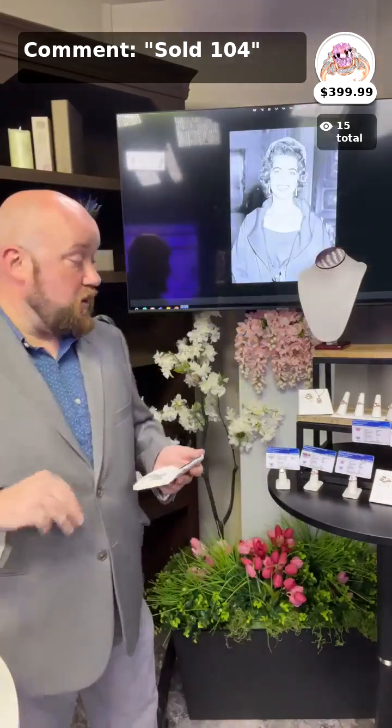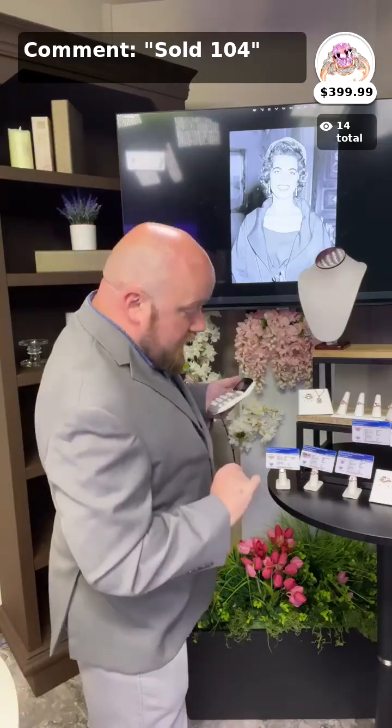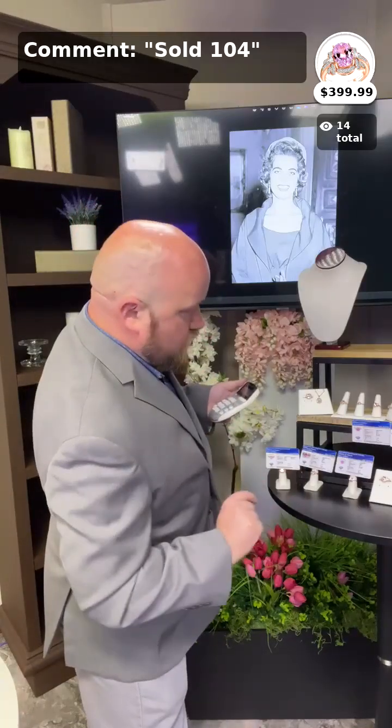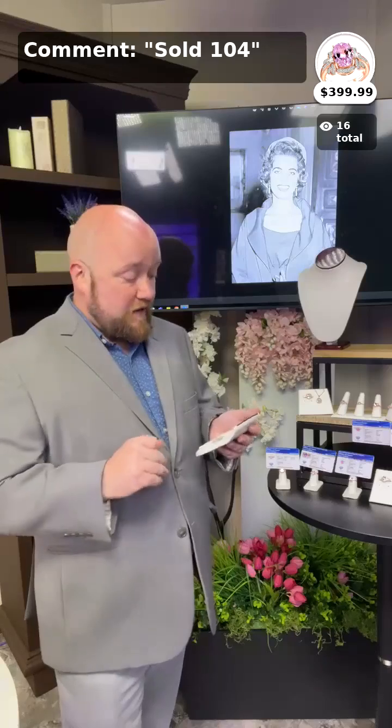I think we only have 3 more Patrokis throughout the remainder of the show, and they're all going to be in our high-end luxury rings, I believe. Yeah, I think all of those are going to be in rings. We also have a lot of Martha Rocha in both gold and in sterling silver and in silver with overlay. So we're going to get into those very quickly.